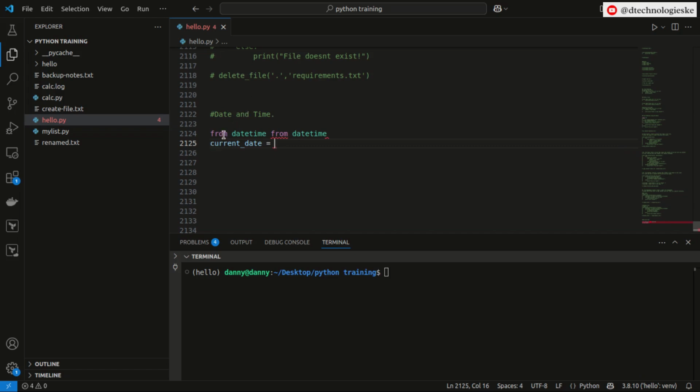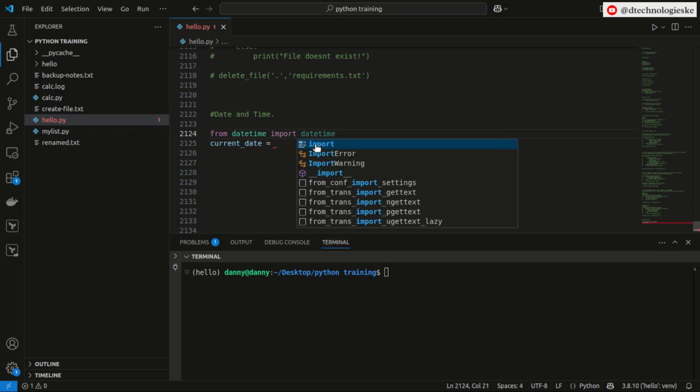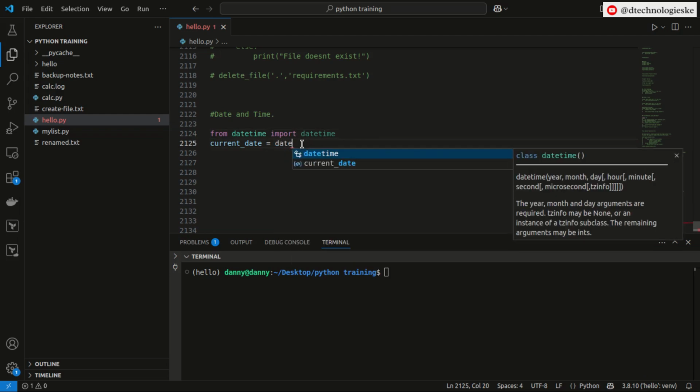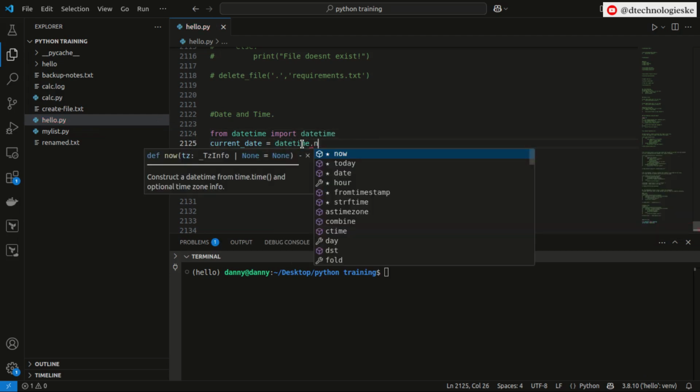In here I think I made a typo. From datetime import datetime. Then to get the current date and time, we can simply say datetime.now.